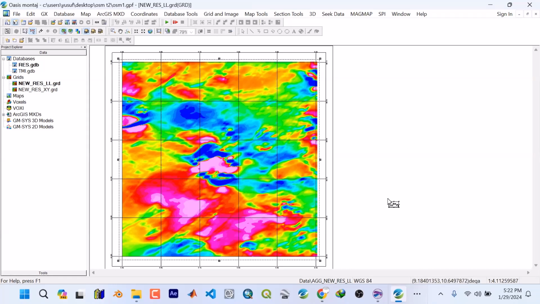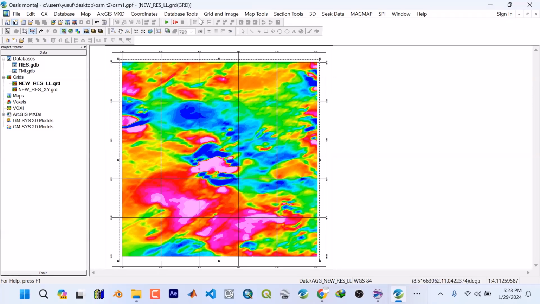So this is what you mostly do. Now, how are we going to extract the block? Let's extract one of the blocks. I will show you how to do it, and you are able to extract all the other ones. This is why I do the spectral analysis. The moment you have the grid, you get your B1. Remember the B1 is in lat long. After you get your B1, you convert it to XY. Then you do spectral and export it to Excel. You come back until you get all the 16 tabs. From there, you sit down. That's why people who do this take time, but that is how it is.